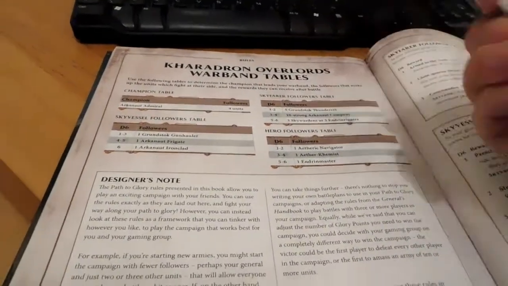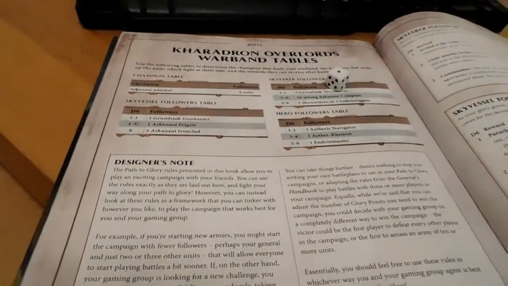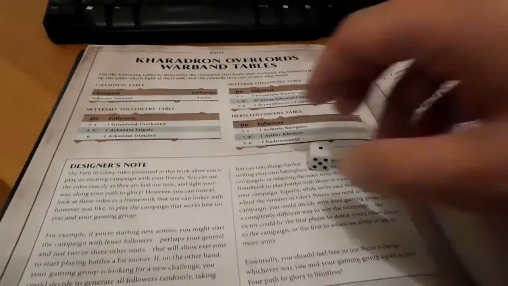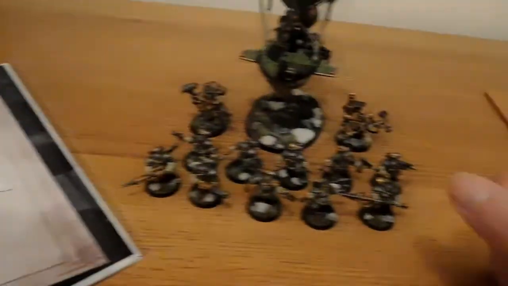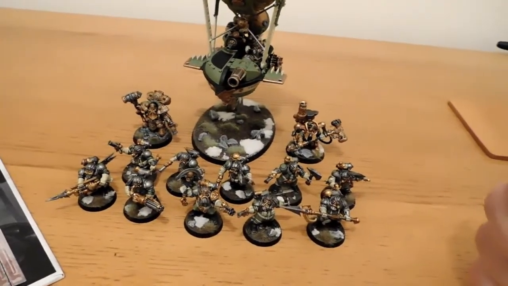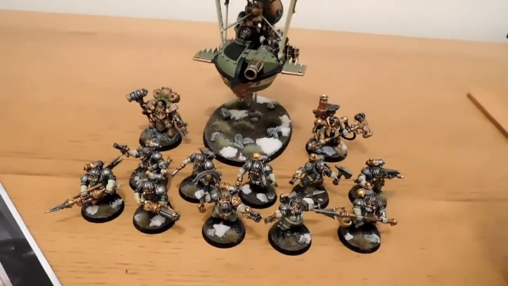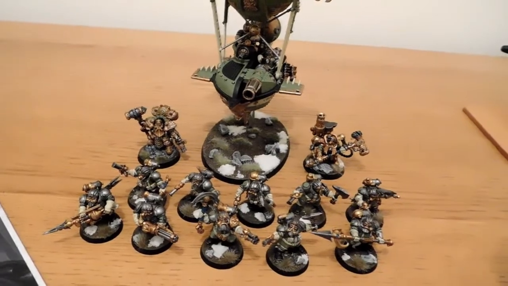So it's going to be Skyfarer Followers, and it's Grunstock Thunderers. So we're going to get 5 Grunstock Thunderers, and that will sort us out for the next episode, and then after we've done that, we can go into the Path to Glory with Liam.